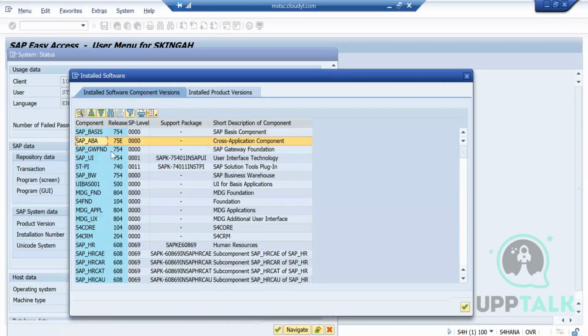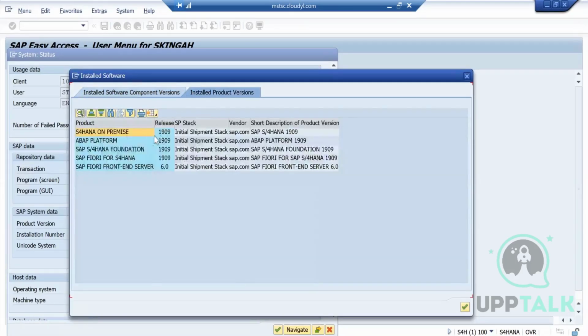Suppose you have SP level 000; ABAP and Basis should have the same SP level. Now if you go to the right side, Installed Product Version, you will get to know that you have 1909 S4 HANA installed on your product system.